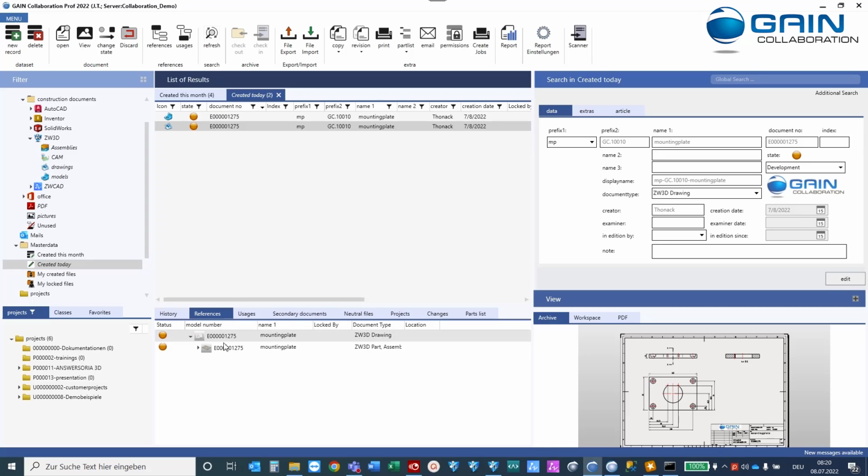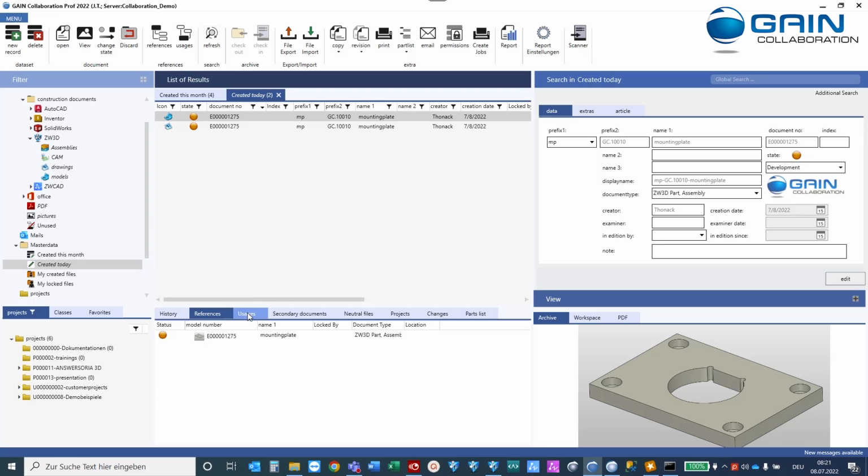I'll go into it again, that is, when I'm standing here on the drawing now, that is my drawing, I can also see by the symbols, if I pay close attention to it. This is my drawing, and the drawing has references because it accesses this and that component. And if I now click on the component, then I have the use here. The component is used in this drawing. So, these connections between components, drawings, assemblies and so on are automatically visible or viewable. They're automatically set, and I don't have to worry about that.